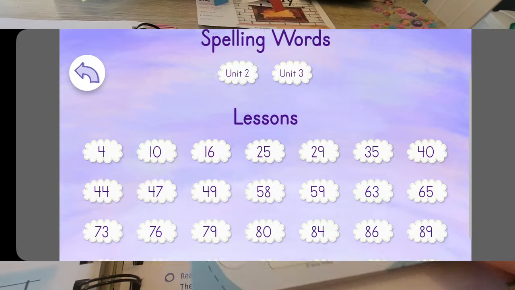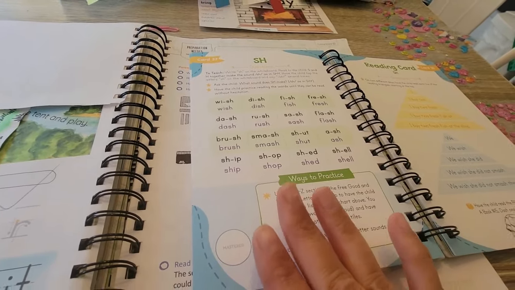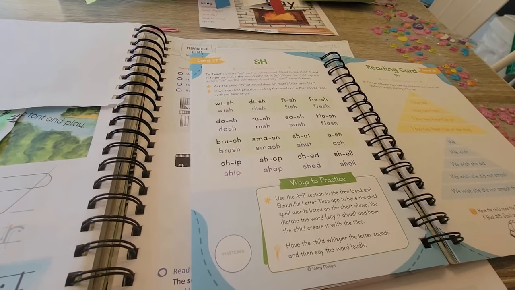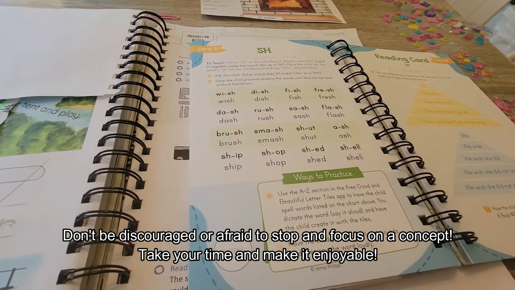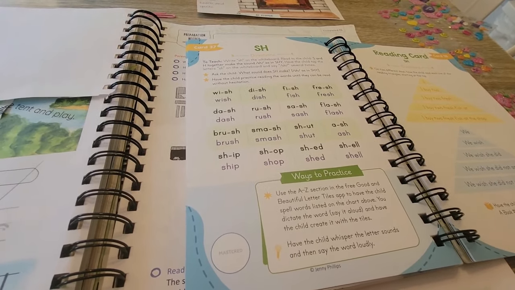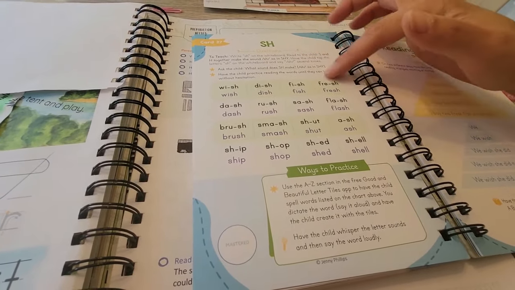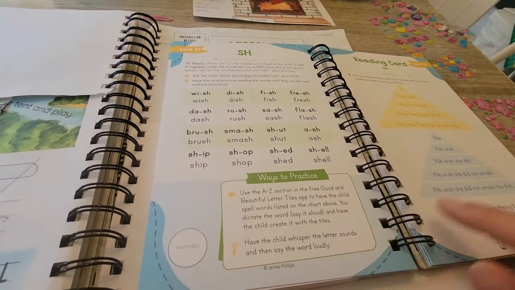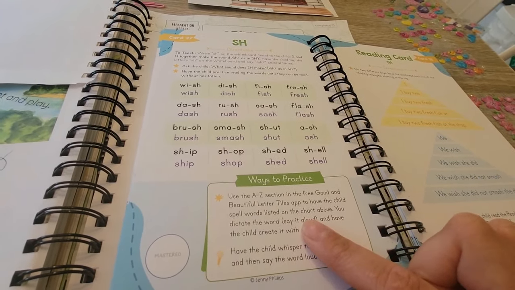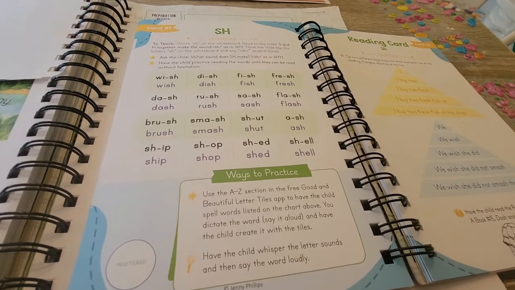Since my son has already mastered booster card 34, we're okay to move on. If I get to a lesson and he hasn't mastered it yet, I'll just stop and focus on the booster cards until we catch up. Some people worry about being behind, but there's no such thing — you go at your child's pace. What's important is for them to actually learn these concepts, not just move on for the sake of moving on. I like how they have little portions telling you ways to practice on the letter tiles app.